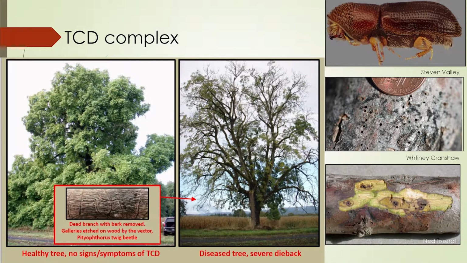In the bottom picture is a branch where the outer bark has been removed to show cankers caused by the fungus, which is carried as spores by the beetle vector. A single canker would have no effect on the tree's health. However, as the tree gets attacked by more and more beetles, the cankers coalesce and the phloem layer is severed, cutting off supply of sugars from the leaves to the rest of the tree's tissues. The disease complex should really be called millions of cankers disease.